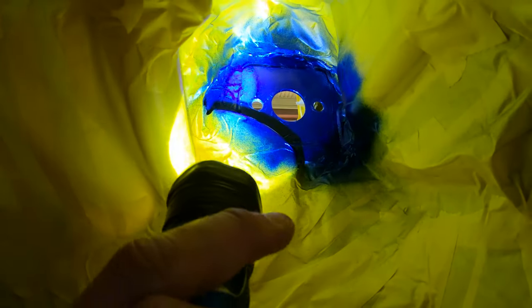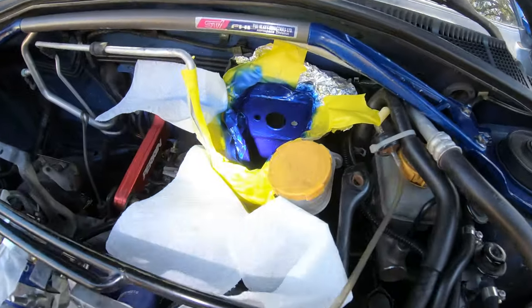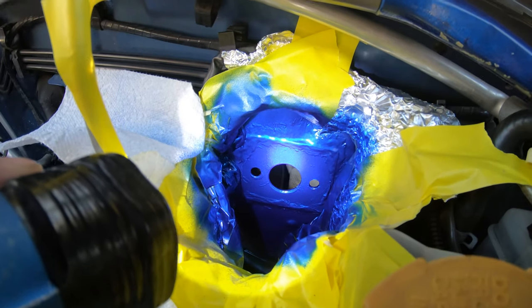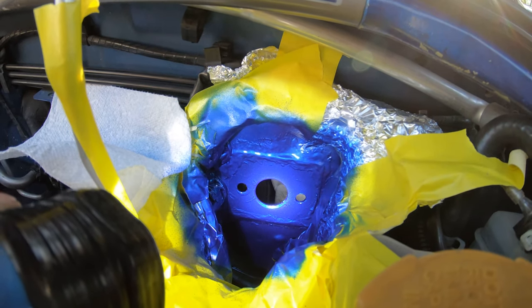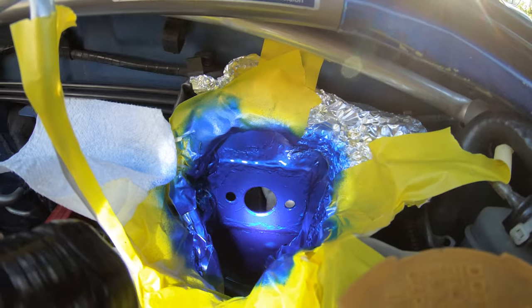All right, and here's the first coat for the inside of the car. Again, gonna let this one dry and then apply probably two or three more coats to prevent corrosion in the future. So this is the second coat of paint. Now I'm just gonna wait for this one to dry. I'm gonna go ahead and spray the inside as well, and then that one's gonna dry and we'll be back after they're dried.